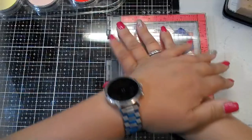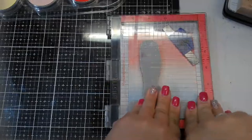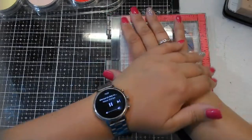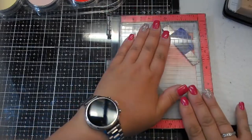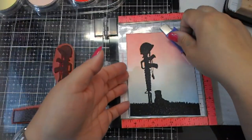That's right. CPR stamping. That's from Tim Holtz. 1, 2, 3. Okay. I think I'm pretty good with this. We're going to leave it alone.